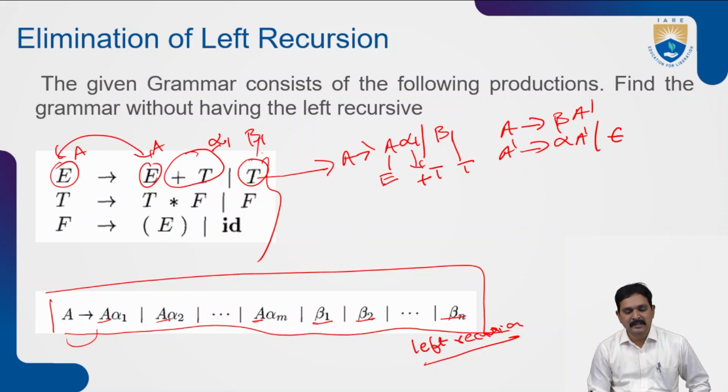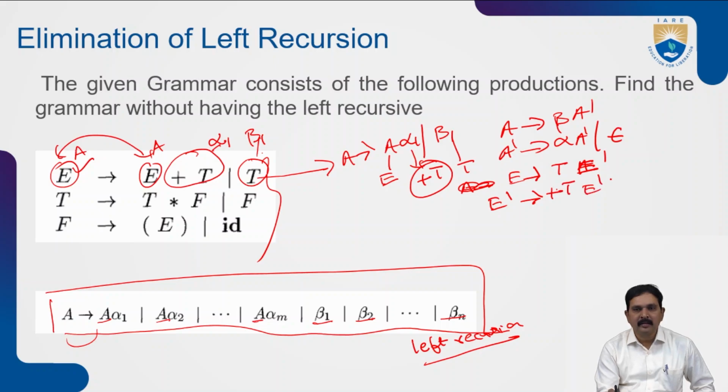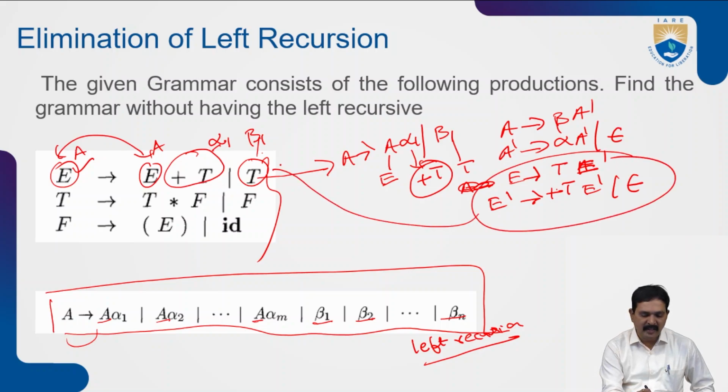These are the replacement productions for removal of left recursion. So what results are we getting? A here is capital E, the first production. A becomes beta, which is T A dash, that is, E dash. And E dash becomes alpha, which is plus T, then E dash slash null. So you get these two new productions in the place of the first production.